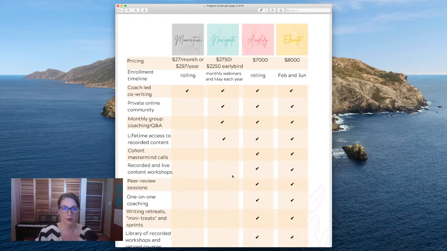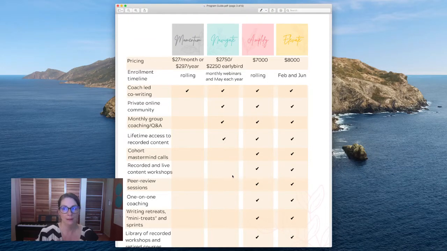The reason this program is called Momentum is that by writing in community, you are getting momentum in your writing practice. You're exercising your muscle of making a date with your writing and keeping it. You are working in community, and we get support and energy from that.